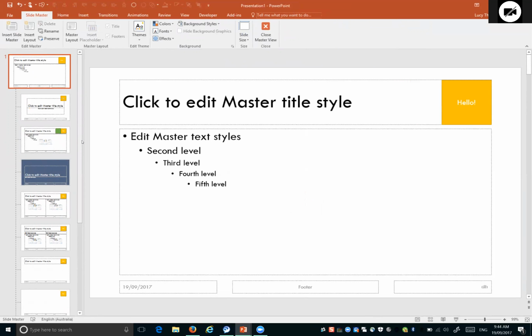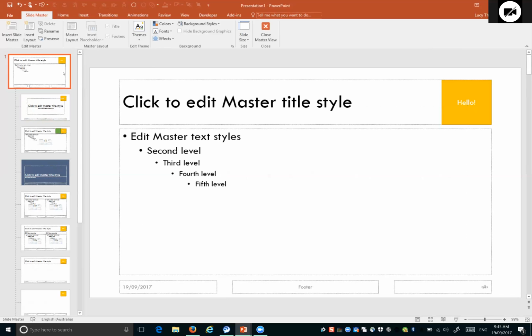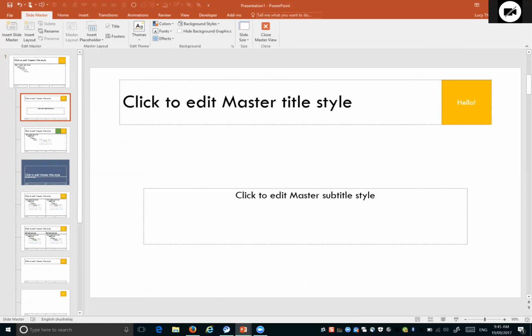Okay, so that's masters. This is also, sorry, by the way, where you can control things like whether or not you've got slide numbers, the date, times, things like that. Personally, I hate slide numbers on slides, but that's just me, maybe. From here, you can insert placeholders, so I can add in different sorts of content, text, pictures, media and all sorts of things. I can say whether this has a title or not, whether this has the footers or not, and so on.